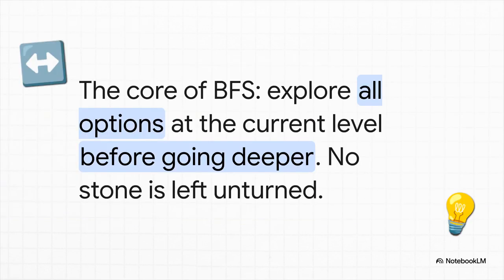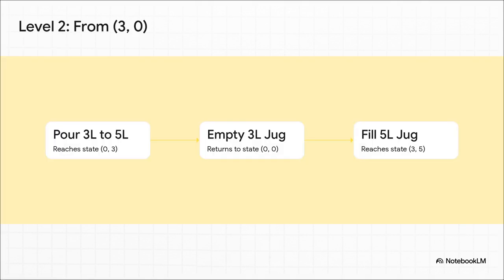And this right here, this is what makes BFS, well, BFS. Instead of just picking one of those paths and running with it, it explores all the options from that first level, both the 3,0 state and the 0,5 state, before it goes any deeper. It's leaving no stone unturned at each level. So it takes a state like 3,0 and asks again, okay, what are my moves now? It can pour that water into the other jug, it can just empty it out, or it can fill the other jug up. And it does this for every single state it's currently looking at, just methodically expanding its map outward, layer by layer.